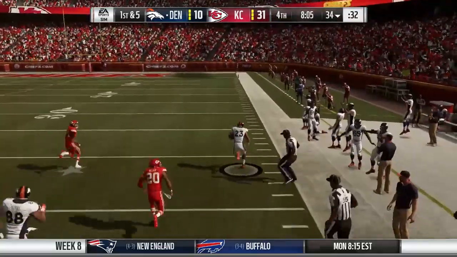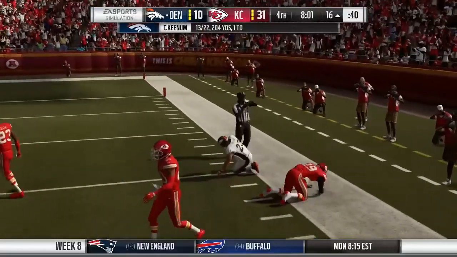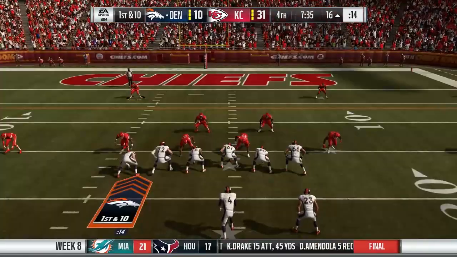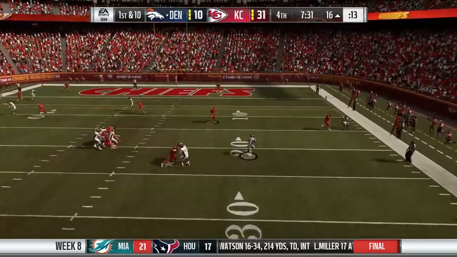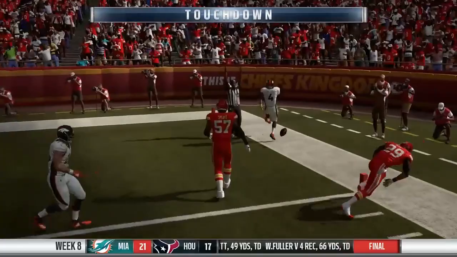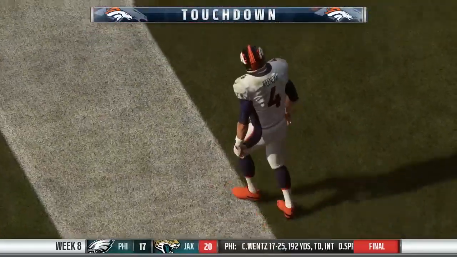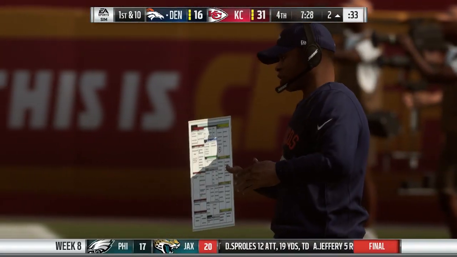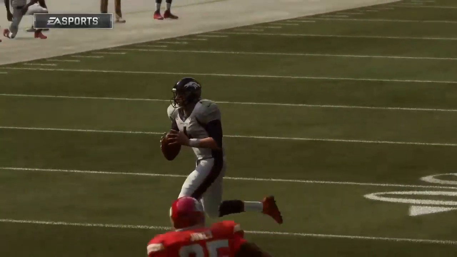Denver trying to do the same thing. Going to break a tackle. Going to take it almost all the way down to the end zone. They're going to get down to the 16-yard line. Denver looking to score here quickly in the 4th quarter. Keenum back. Looking to run. Breaks a tackle, breaks another tackle, and he gets into the end zone for his first touchdown. Denver's going to make it 17-31 with 7:30 left in the game.